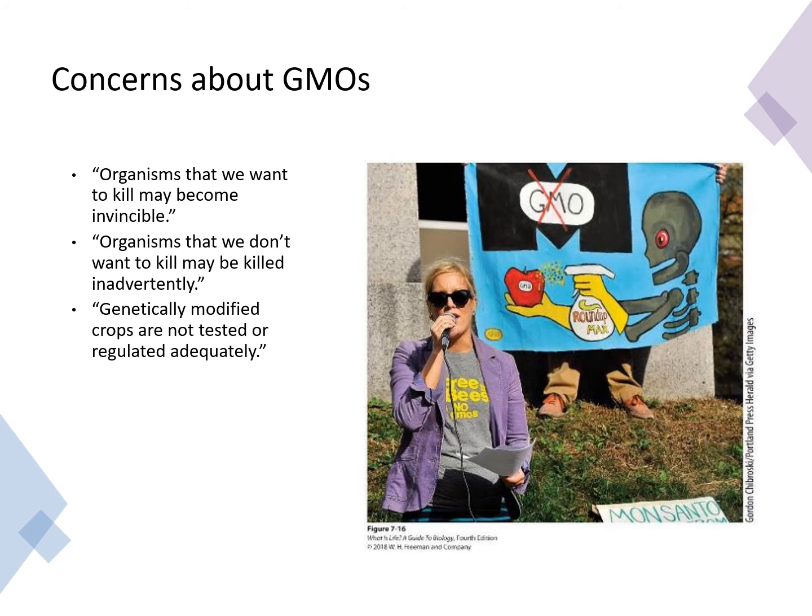The third concern is genetically modified crops are not tested or regulated adequately. There are guidelines in place, but the problem is that technology is moving incredibly fast right now, to where it's a little bit difficult to keep up with these guidelines and policies. There are still policies in place, things are still being tested and regulated. It's just a little bit hard to do on the scale that technology is moving.